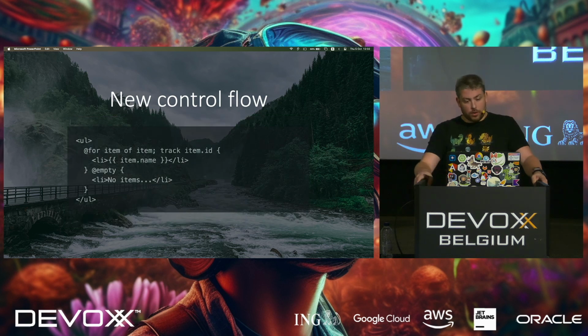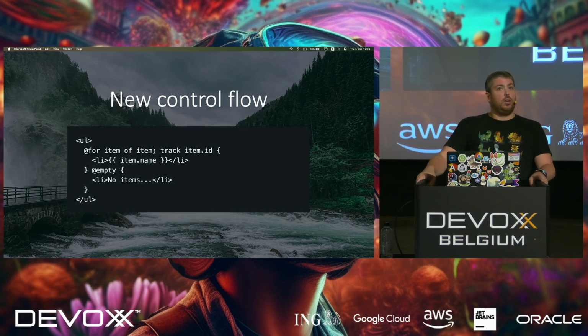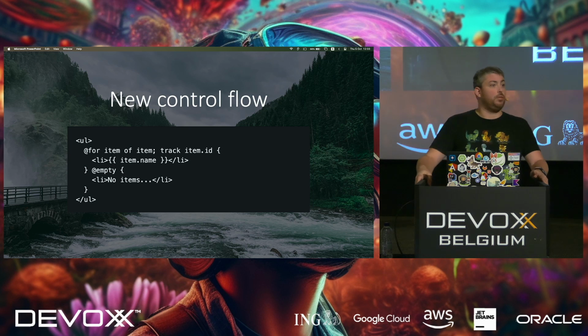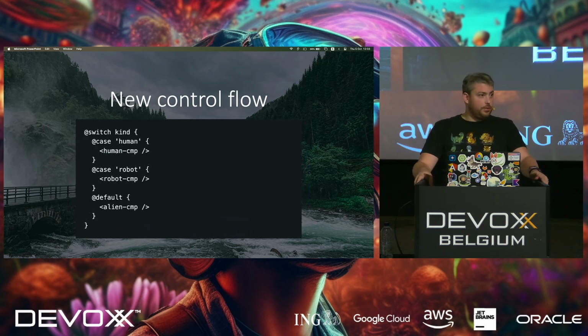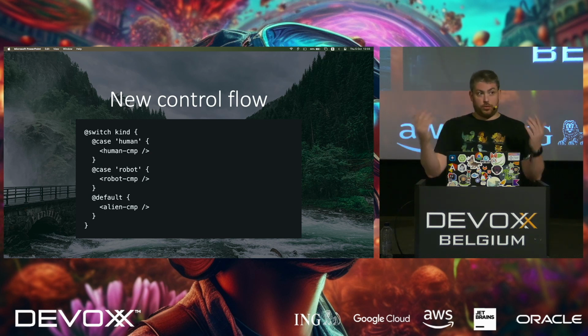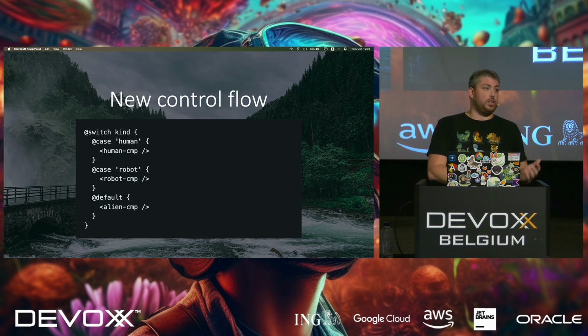You can do the same with a for. So @for. For those who remember, with ngFor we have trackBy. Now we have track with the new control flow, and you can directly use the field in it. And you have also a nice @empty if you want to display a message saying, okay, that list is empty. You can do the same thing with the switch case. Basically, that's the same logic, @switch, @case. And it will allow you to do basically what you do with all the ngIf and ngFor and so on, but in another way, and will help you in the future avoid using ngZone.